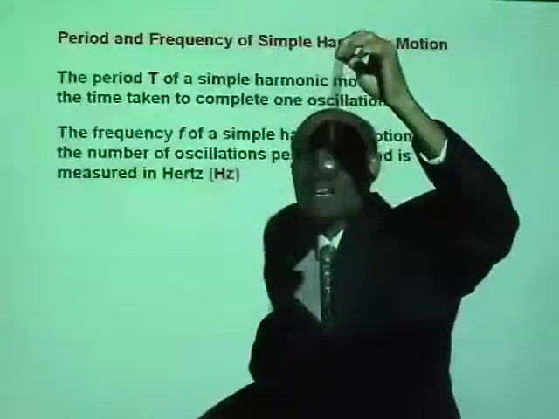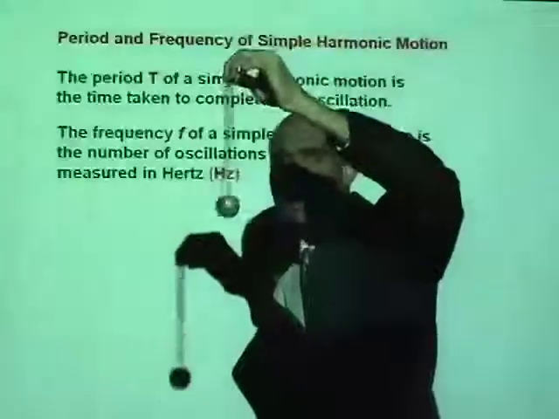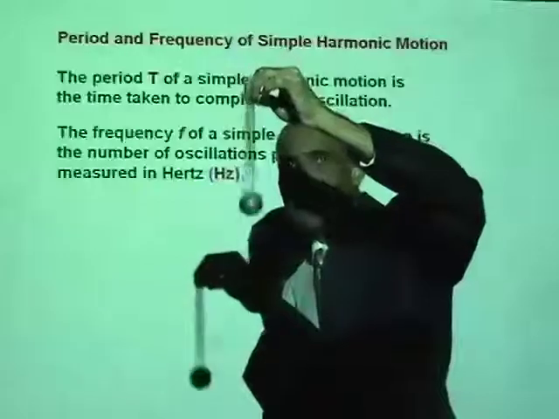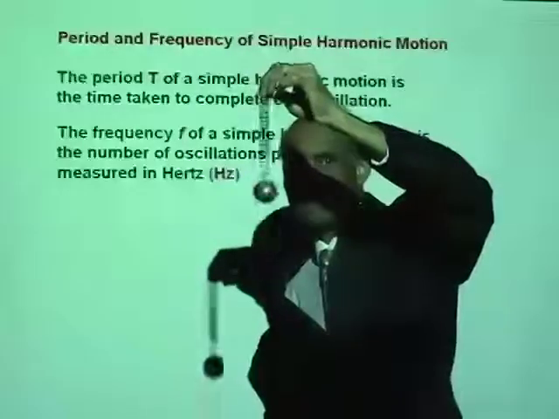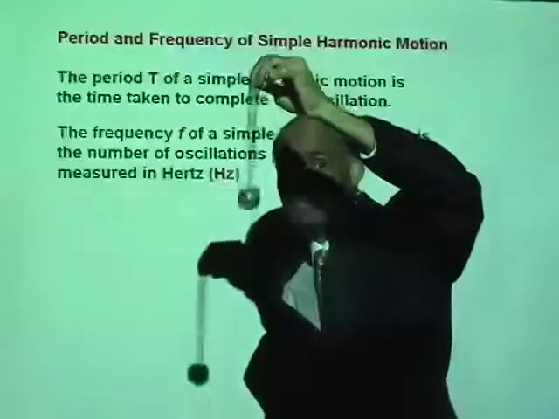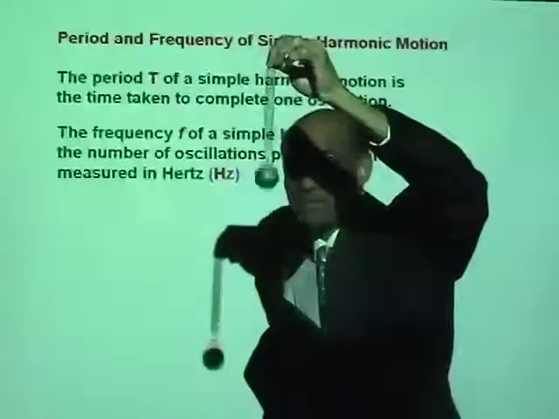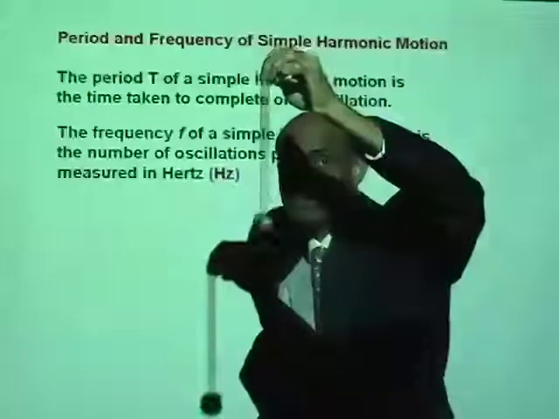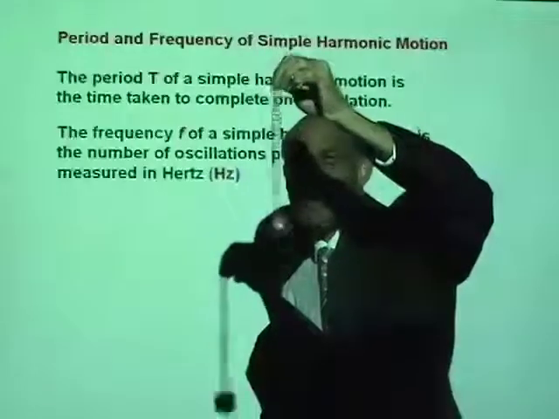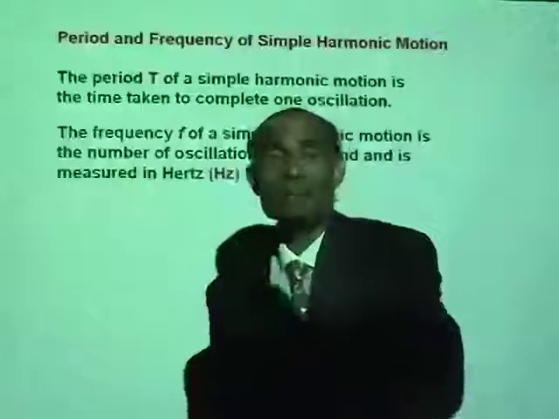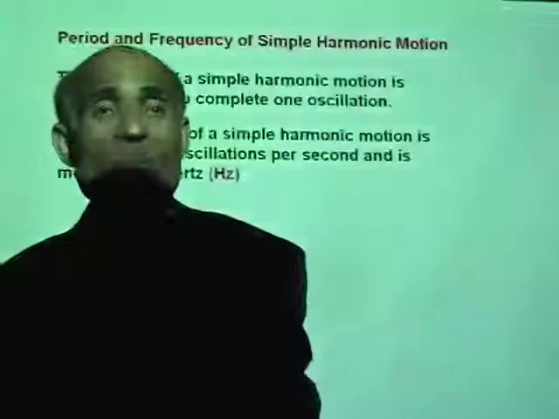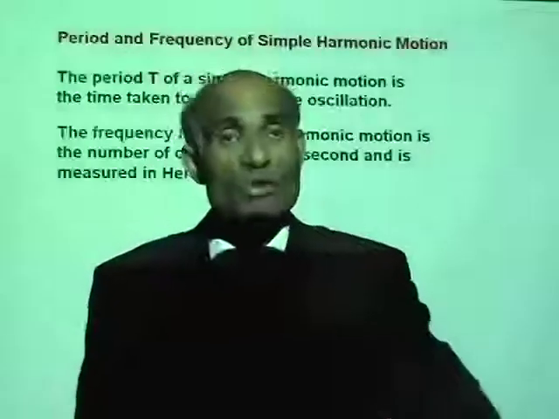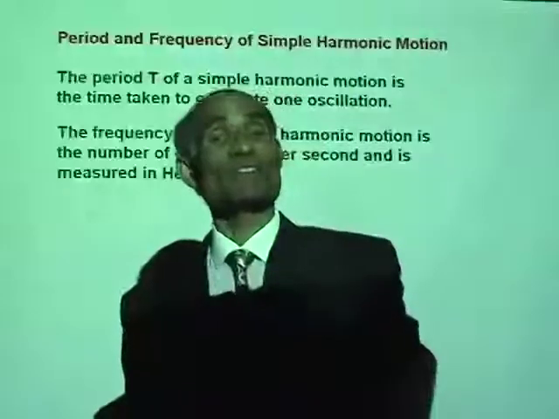Can you make a guess? How many times is this object moving up and down a second? Well, you can actually measure it. Well, this is about 3 times a second. It oscillates 3 times a second. Means the frequency is 3 per second.